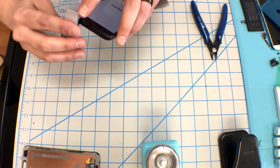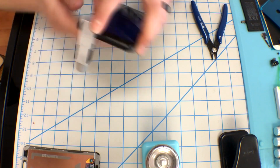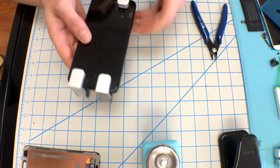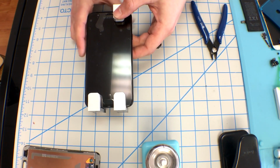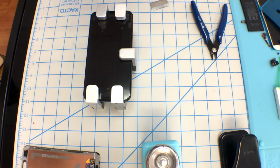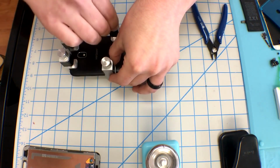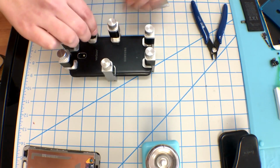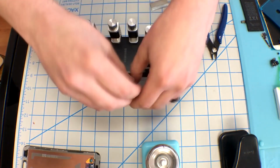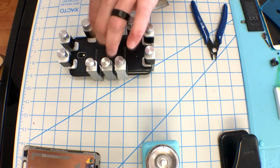Once I have that screen down, I use these little crank clamps to go around the edges to evenly distribute pressure to the new adhesive, allowing it to cure and bind to the frame. Now, what sets my store apart from other stores in my area is I will let this sit for at least 12 hours. I do prefer 24, but either way, I want that adhesive to truly cure.